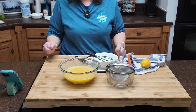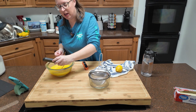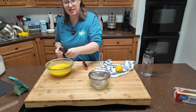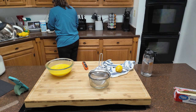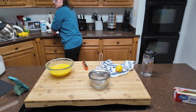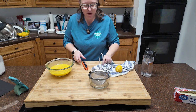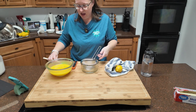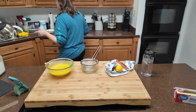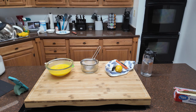When it's done, push it through a strainer into a bowl, then cover it with plastic wrap — make sure the plastic wrap is touching the surface of the lemon curd so it doesn't form a skin. It should take about eight minutes total. My lemon curd is done, registering at 187 degrees. You may see some scrambled egg in your lemon curd — that's okay, we're going to strain that out. It happens sometimes, especially if your microwave doesn't heat evenly.